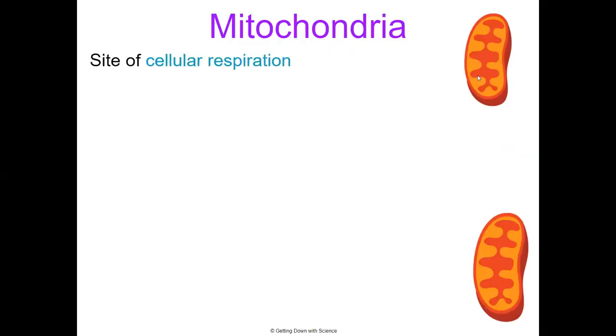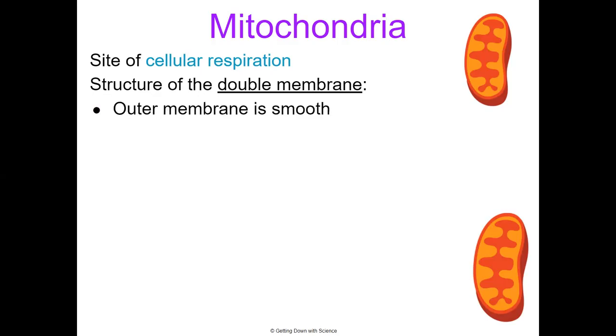Okay, mitochondria. We're going to spend a lot of time as we move through this unit and the next one dealing with mitochondria. We all know that that's kind of the powerhouse of the cell. What that's really telling us is that's where cellular respiration happens. It does have a double membrane. That's part of the evidence for that theory, endosymbiont theory, where we've brought parts into a cell and they're working together symbiotically.